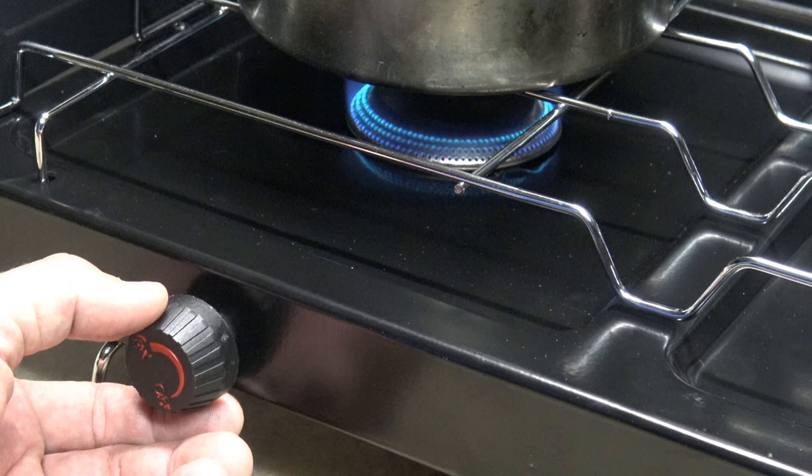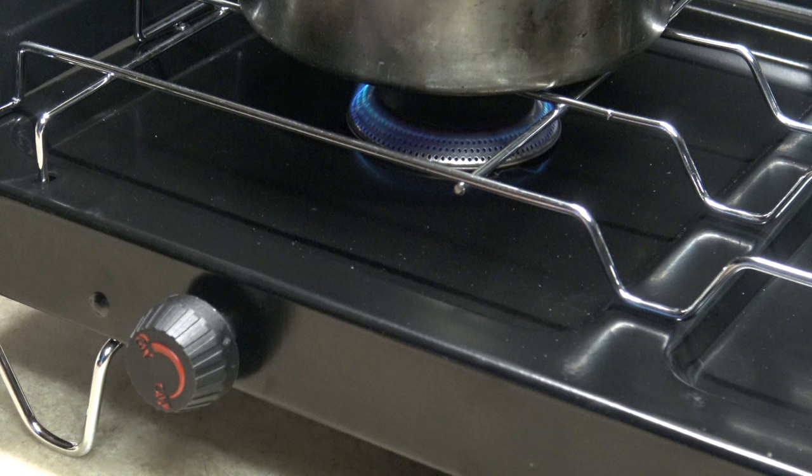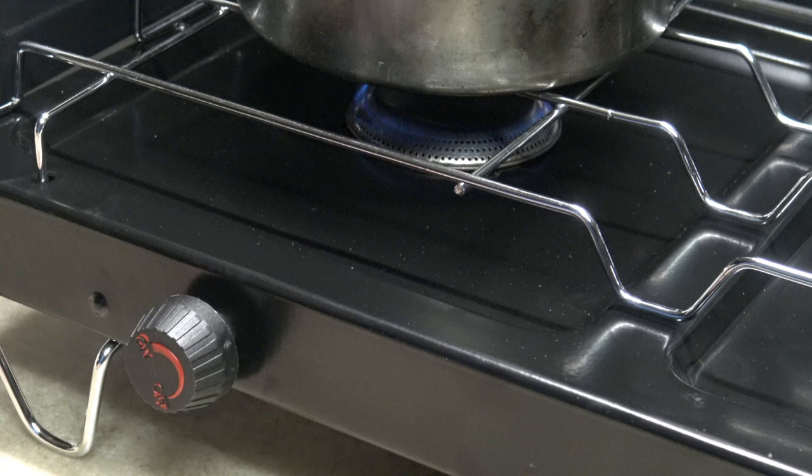I'm not just about boiling water — of course, if you're trying to make a cup of coffee or boil noodles or something, that's another thing. But I like seeing a nice flame control. And so far, for $27, this thing's doing a pretty good job. I'm pretty impressed for the price point.